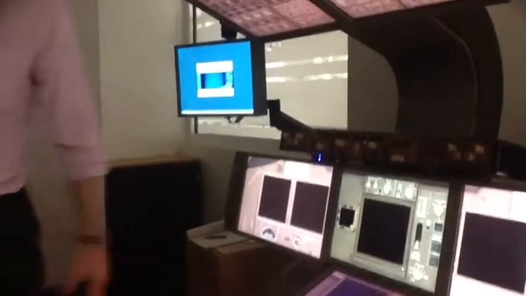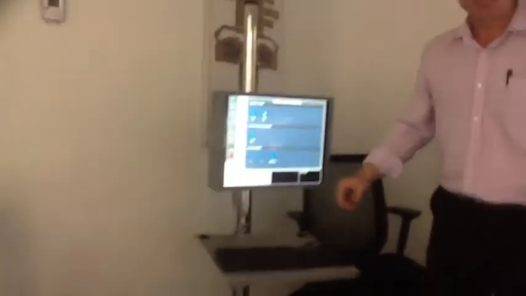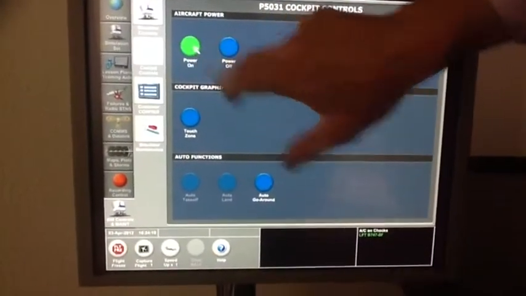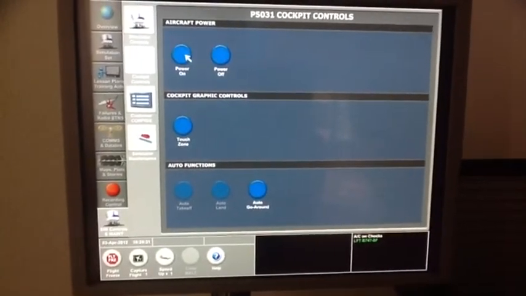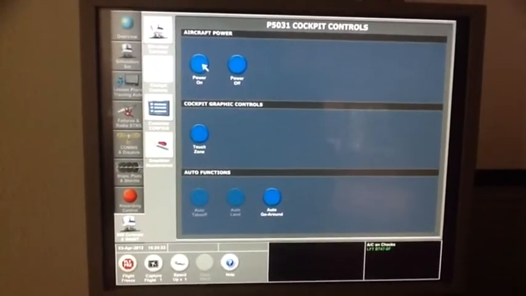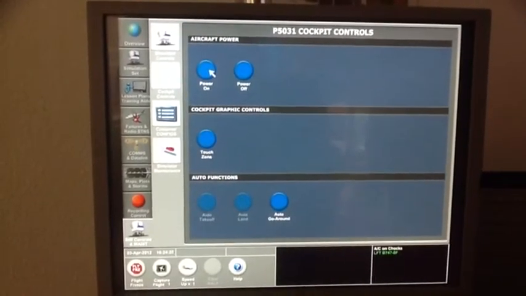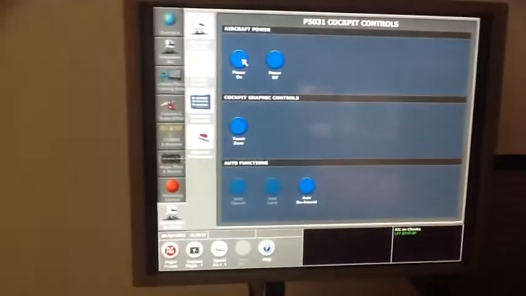But you may well hopefully find them in this position where all the screens are on but not set up yet. So over to the instructor's panel. Go to simulated controls and maintenance and power on. That will bring the aircraft screens all on, and that will also align the IRSs, with all the engines running.